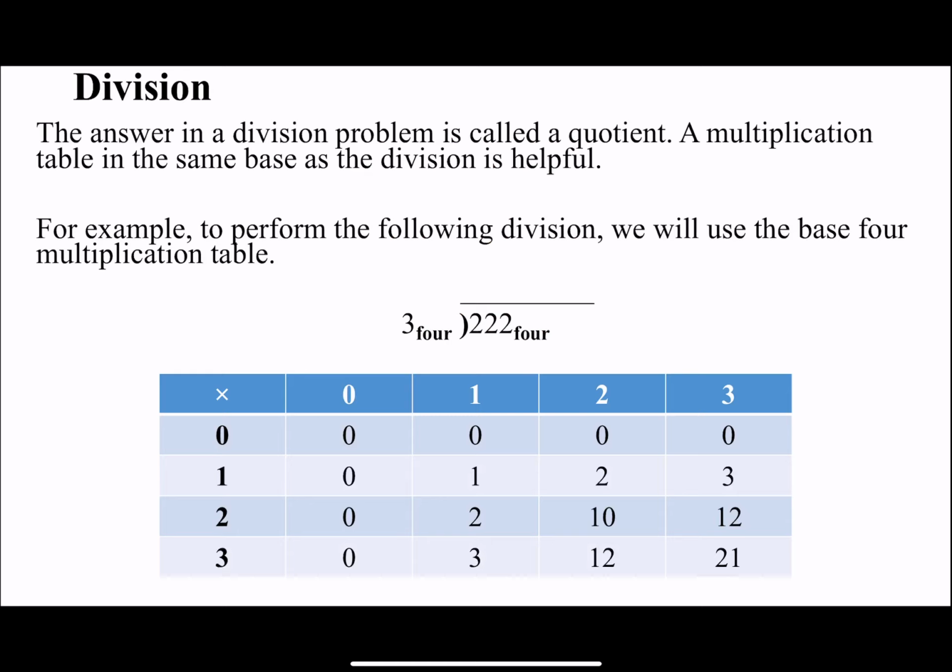Now division. When we are doing division, we need a multiplication table. Whenever you're given a question that asks you to do division in other bases, you will be given a multiplication table as well. So for example, here we have 2, 2, 2 base 4. You want to divide it by 3 base 4.